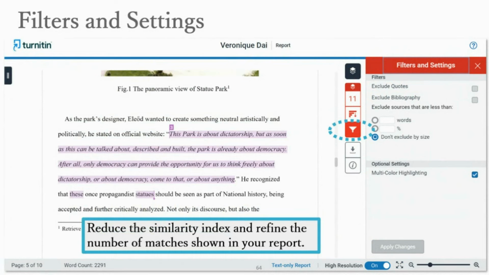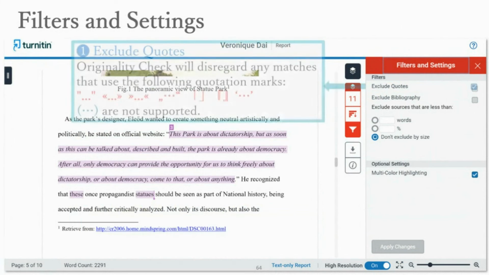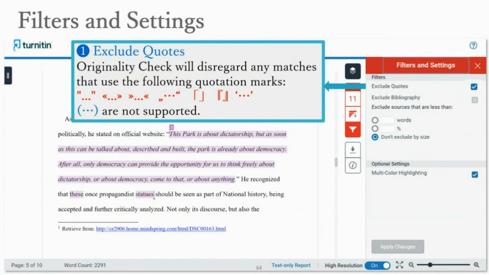All of the settings can be used together. Okay, the first one is exclude quote. The system will disregard any matches that use the following quotation marks, which are labeled here in red color.